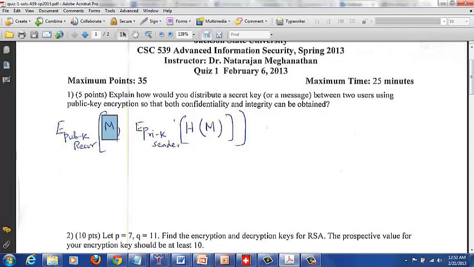So the receiver now has the hash value and the message. Now the receiver can compute the hash value of this message and compare it with this hash value. The hash value for this message should match the hash value that is available here. Only if the two hash values match does it mean that the message came without any corruption and was sent by the actual sender. So this actually provides you the authentication factor also. Okay, it provides you authentication too.